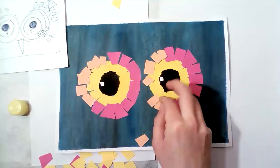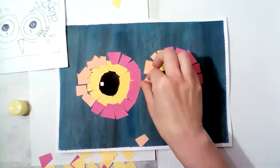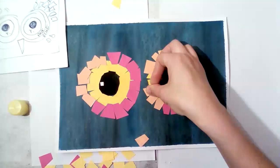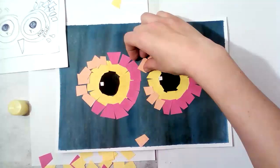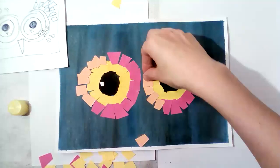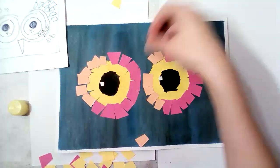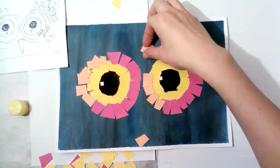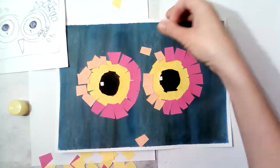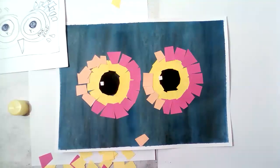Yeah, and again, I'm overlapping. Or I can also decide to leave more space between the papers. I would say it's even more important to make it different. So maybe some pieces of one color are glued very intensely, one really close to the other. And other pieces, another color, maybe the opposite, you glue very loose, so you have more space in between, because it's also going to give the feeling of difference.